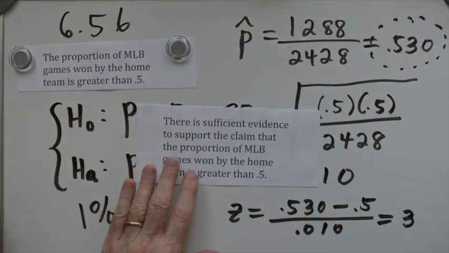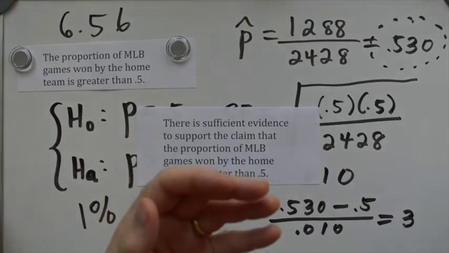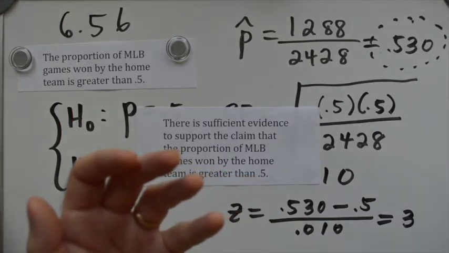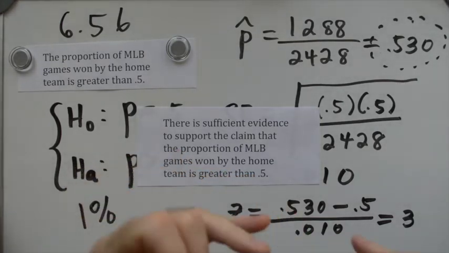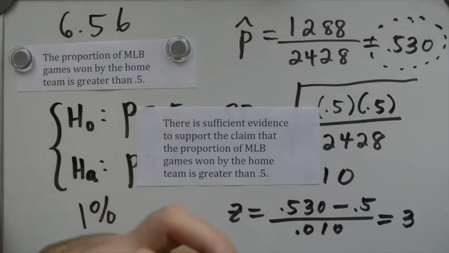We would say that there is sufficient evidence to support the claim that the proportion of Major League Baseball games won by the home team is greater than 0.5. So what we see here as we move from strategy 1 to strategy 2 to strategy 3 is, in strategy 1, we use the randomization dot plot to do all of the work, including counting all the dots in the right tail. In strategy 2, we grabbed the SE from the dot plot, so we had a mixed strategy, some theory, and some simulation coming from the dot plot.